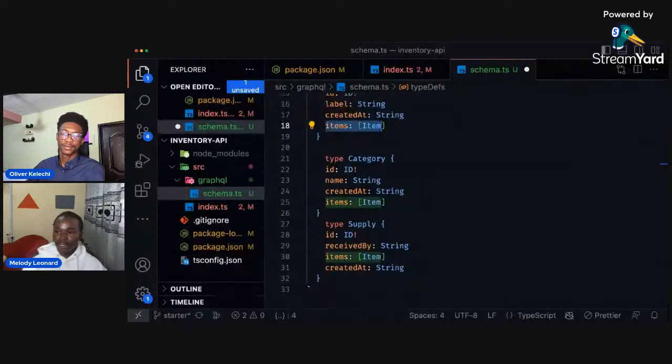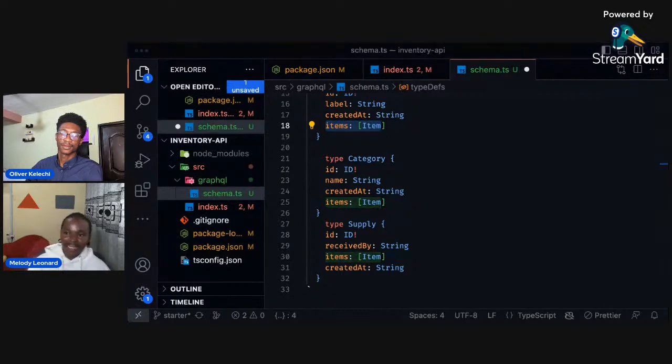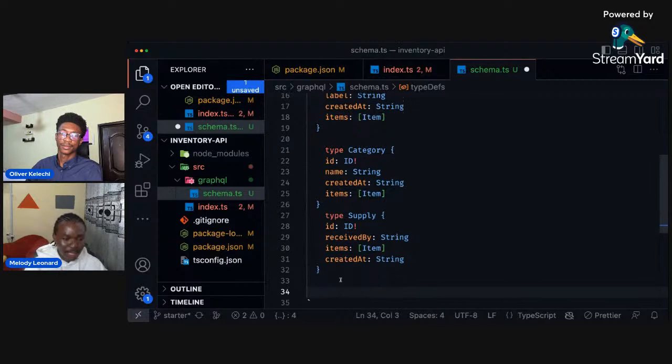So here we have this, and let's start defining our mutations. Remember, our mutations are generally methods that modify an instance. Some of the mutations we want to have are the add tag mutation, and we want to be able to add an item, and some other things. So let's do that here.